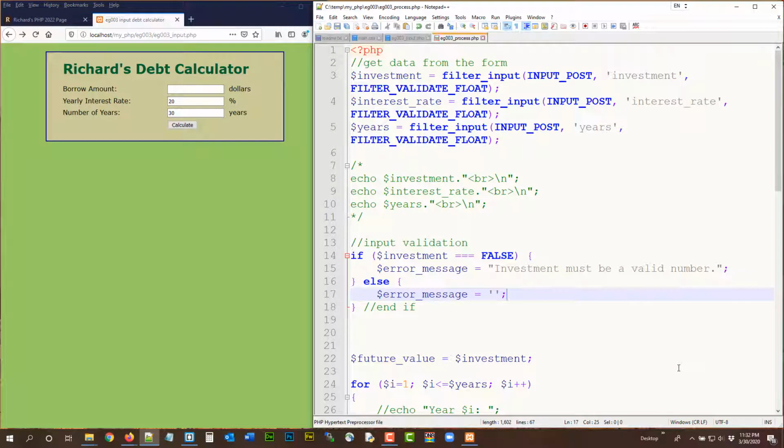If error message is nothing, it means there's no error. So you can check here, just to see if you're doing the right thing.